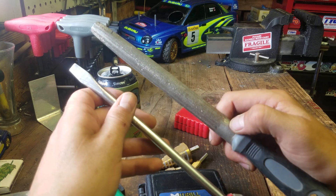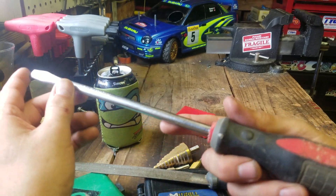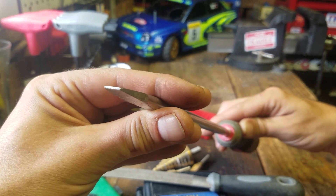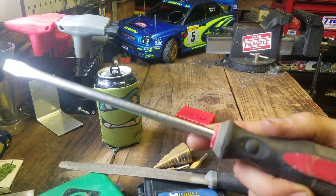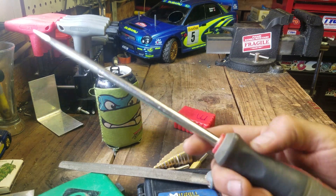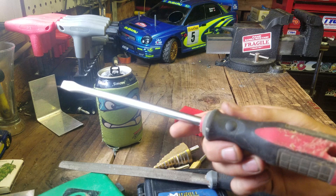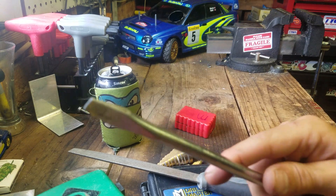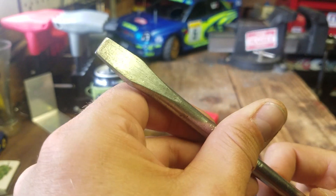Occasionally I do have to take the Harbor Freight file and clean the end up a little bit, but in 4 or 5 years I've only had to do that a couple times with this screwdriver. It is actually pretty damn tough. Any kind of big flathead fastener, this does the job. Sometimes larger breakers, oddball brand breakers, won't have a hex lug — they'll have just a big ass flathead. I don't have any other big flathead to turn screws; I don't use this just for chiseling. This is a do-all.